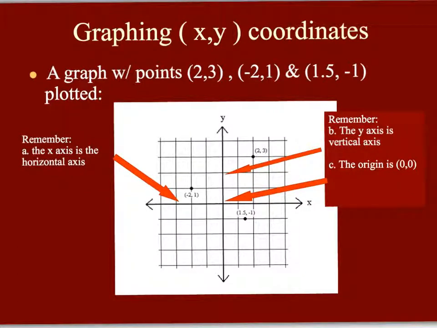In this video, we will review graphing, coordinates, and the various structures found on a typical graph. Now, I do want to remind you that our horizontal line represents our x-axis and our vertical line represents our y-axis. Also, where the x and the y-axis meet is the origin, and it has a 0, 0 point.